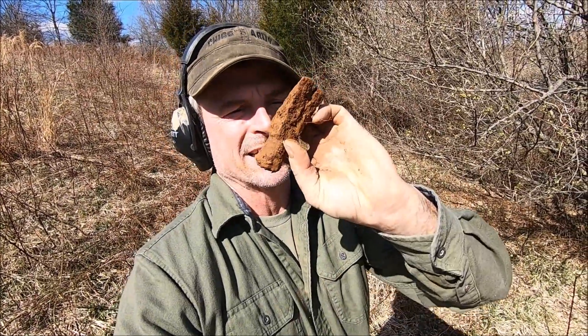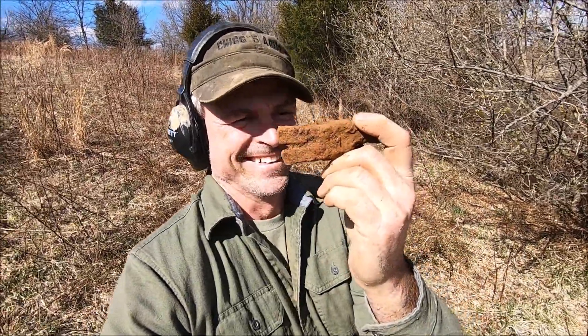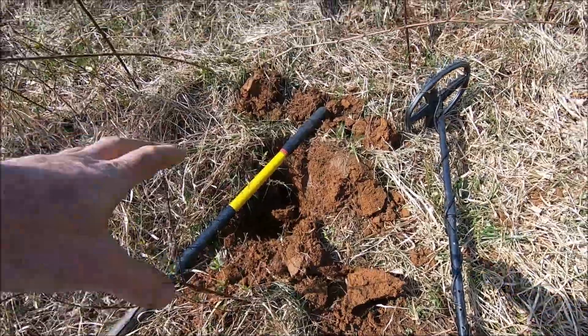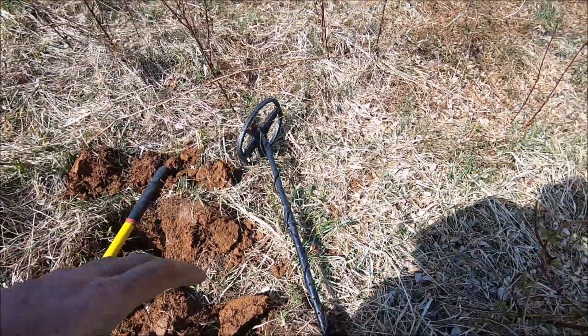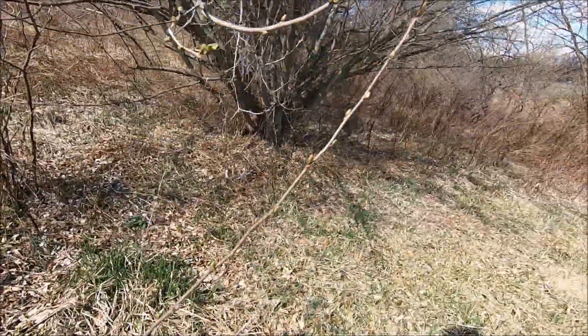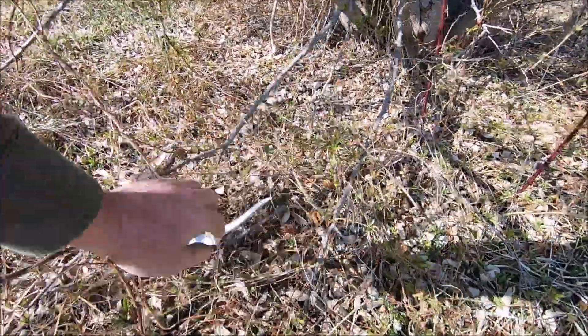I'm not sure what kind it is — it's not a typical modern hammer, that's for sure. Pretty neat. Not quite on the books but close. I was just getting ready to fill a hole in when I happened to glance off to my side — there's a deer antler over there, a shed I reckon. We might as well pick it up too.